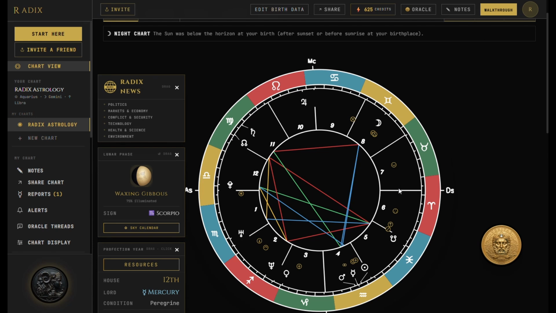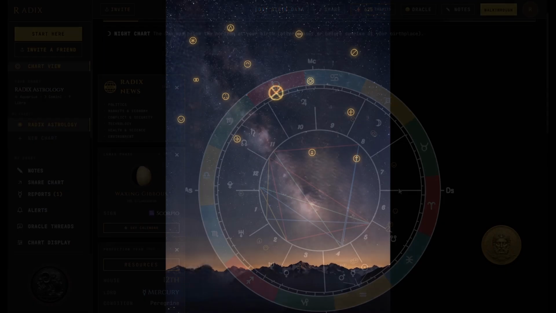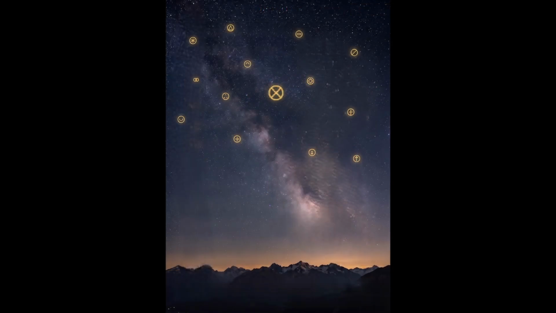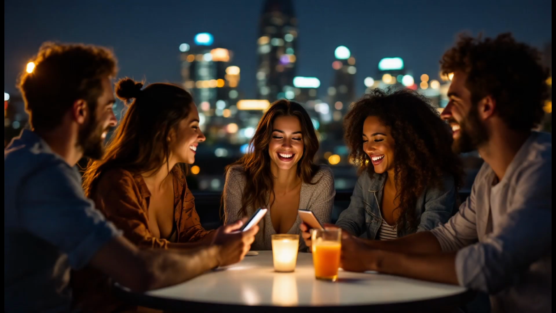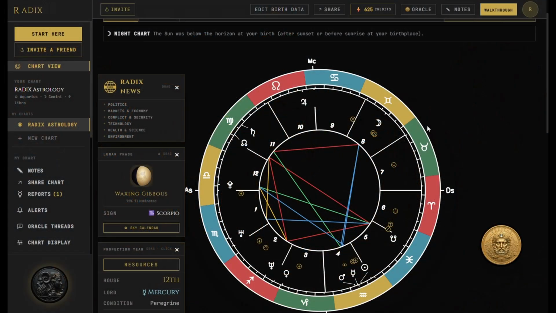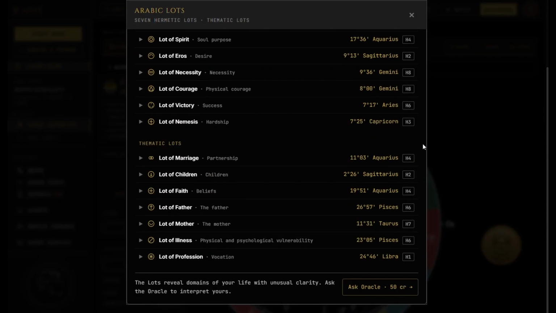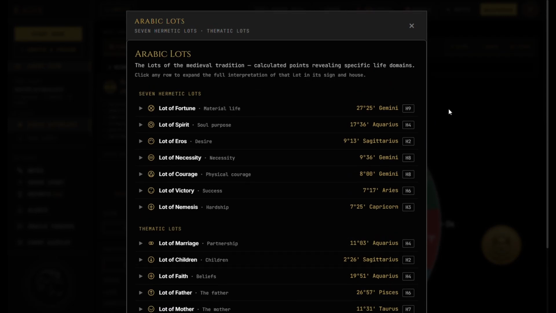This isn't a minor feature distinction. This is a fundamentally different chart. 14 additional sensitive points that the tradition considered indispensable, now visible and interpretable in your chart for the first time if you've only ever used modern apps. In RADIX, all 14 Arabic lots are in the Lots tab, pre-computed from your birth data the moment you enter it. Each lot shows its sign, its house position, and its ruling planet.